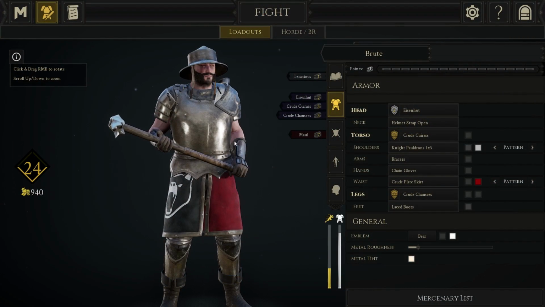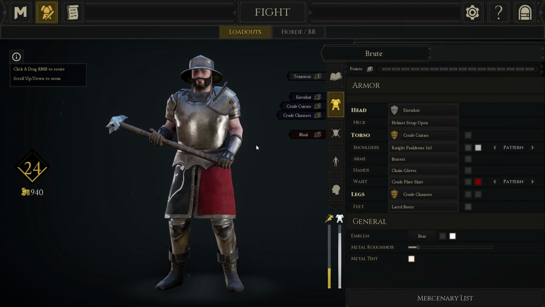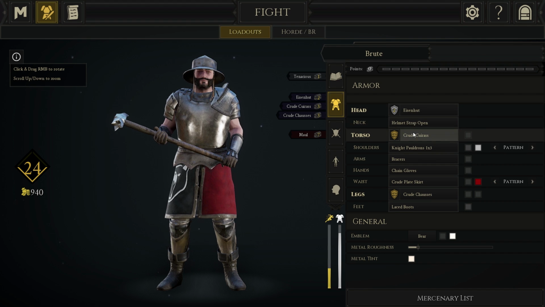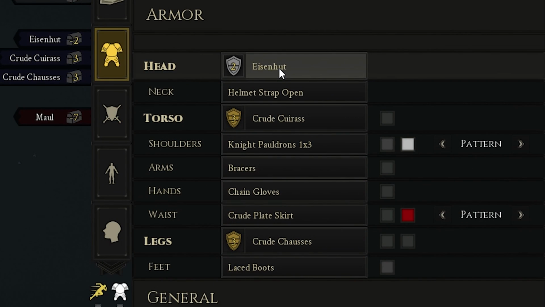Moving right along, for this build I decided to go with a 2-3-3 for the armor, as we definitely want more armor and less mobility with this build. I really tried to tailor and customize this build in the way it looks to make him look more brutish. So I'm going to zoom in and you guys can look at what I have equipped if you want to match it. The whole premise is that you have a 2 for the head, 3 for the torso, and 3 for the legs. So you can basically match it however you want.